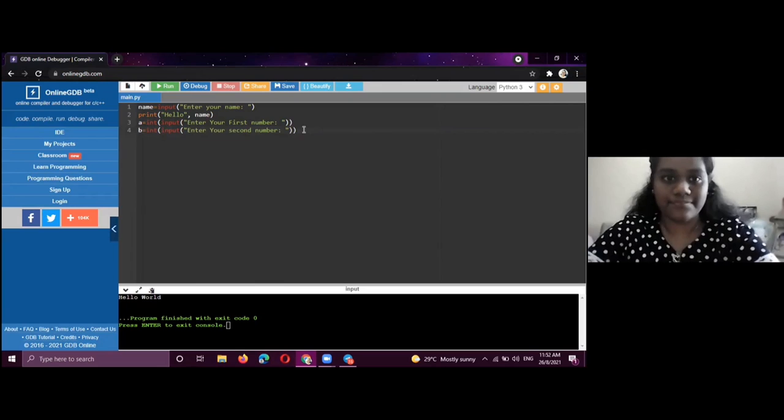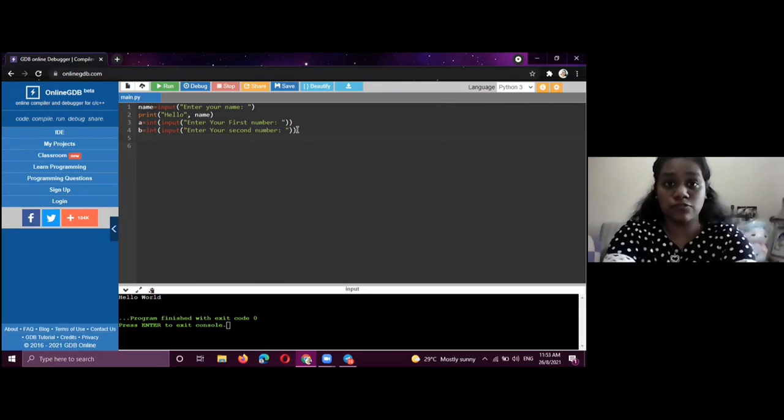There. The next step is that we should create another variable called operator. This operator is to get a basic mathematical operator like plus, minus from the user.